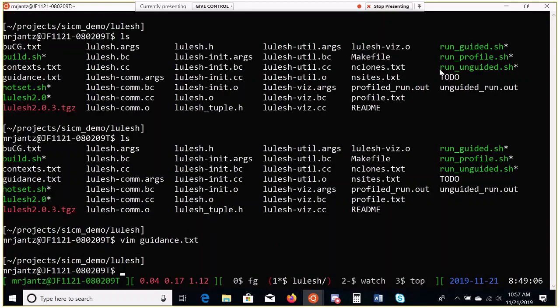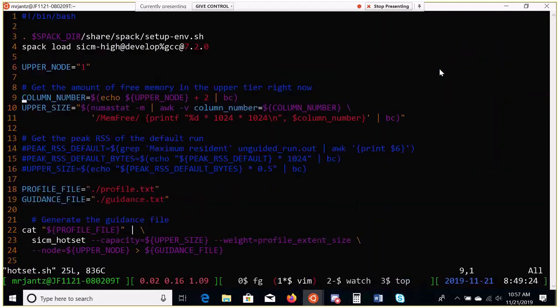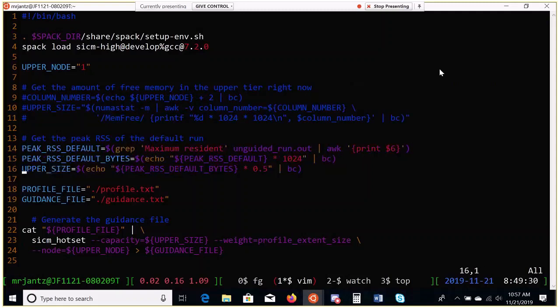If I were to run that, it would show that this takes a little bit longer now, about a minute and a half or something like that, after I move those sites to the Optane memory. The only other thing I wanted to show was, Dosha, you had asked, what if you restrict the amount of memory that's available that the hotset script assumes.